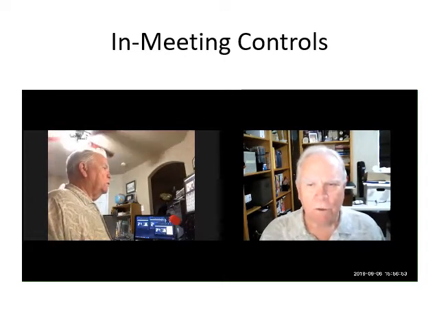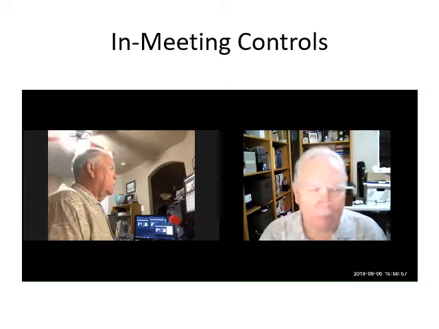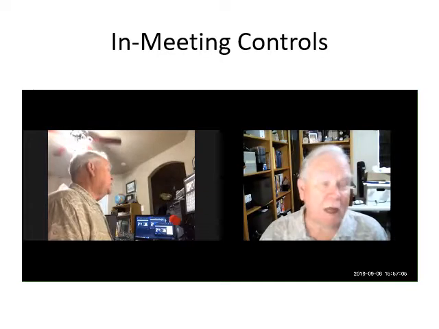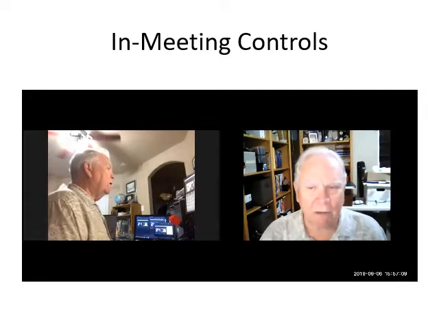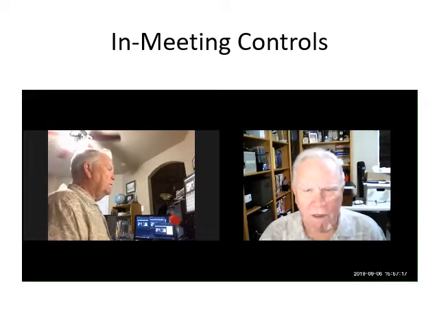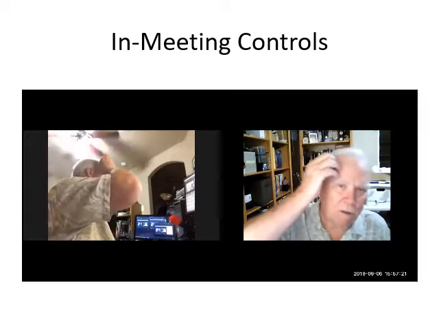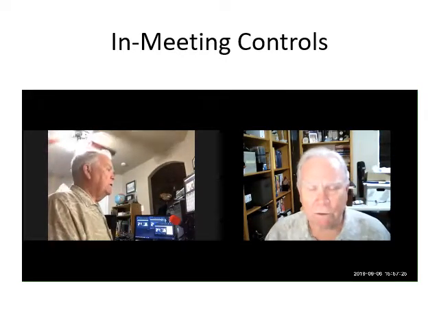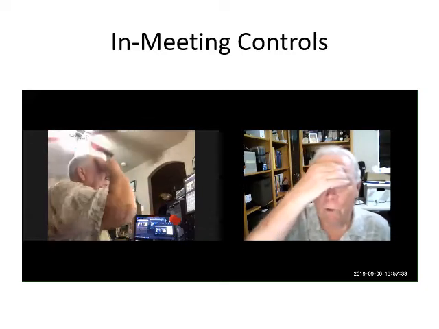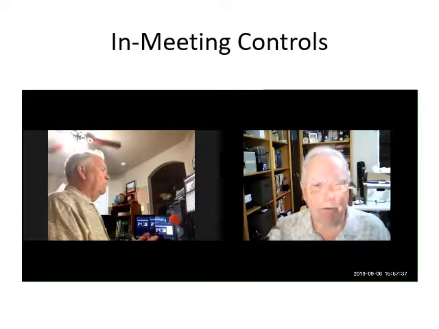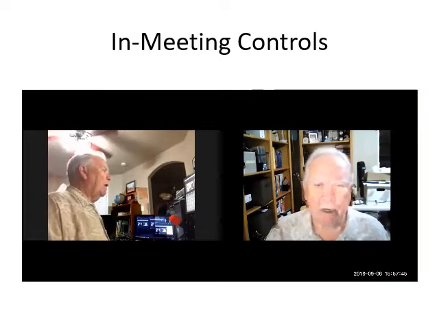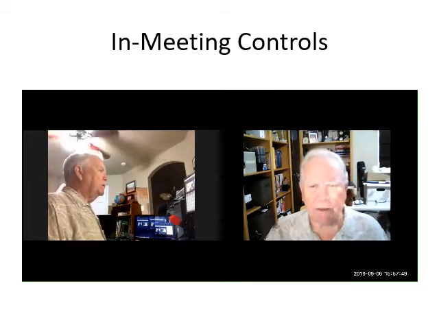For the person who's managing the participants and allowing them to mute or unmute themselves, sometimes you just need to have everybody be muted, and you may or may not allow participants to unmute themselves. You may or may not allow participants to rename themselves. In my case, the chime that tells you somebody's entered or exited is already turned on, but you can turn it off, and you can lock a meeting. Now, that doesn't lock people in, it locks people out, so that at some point you can say, okay, we've begun the meeting and we're not going to allow any more late arrivals. Anyway, those are things that you can do with the participants, and they're handy things.